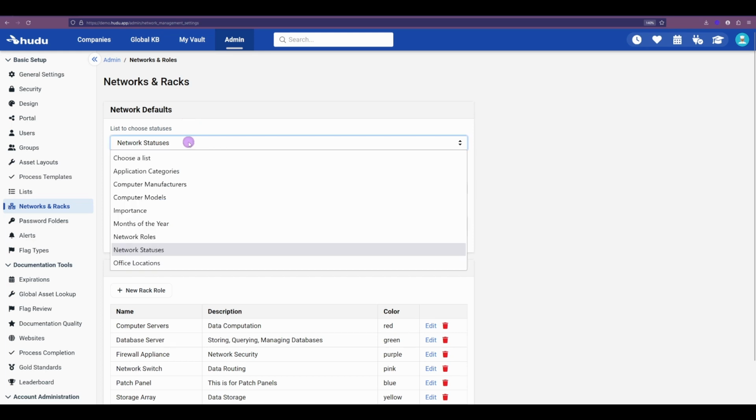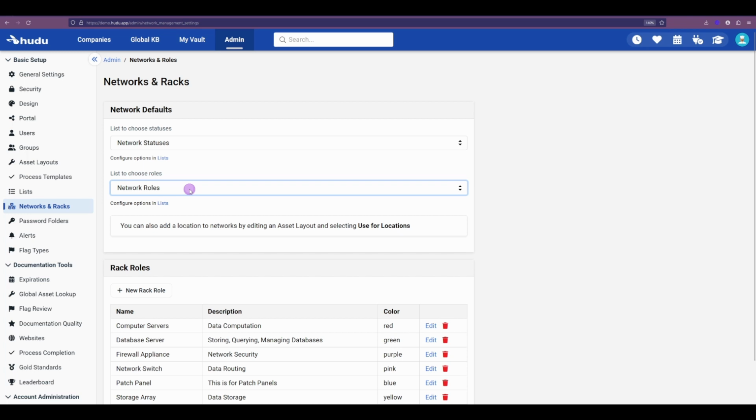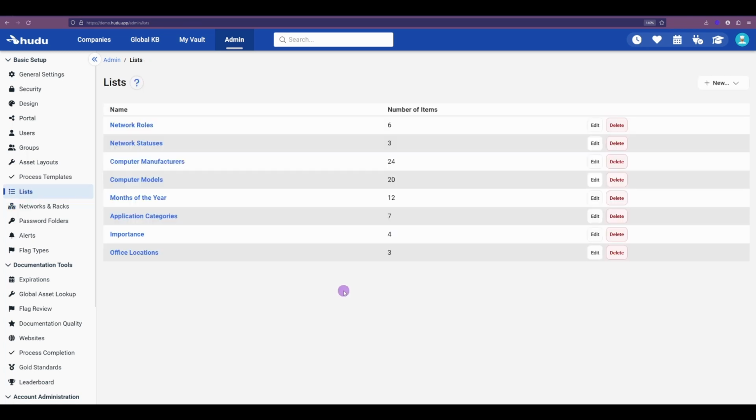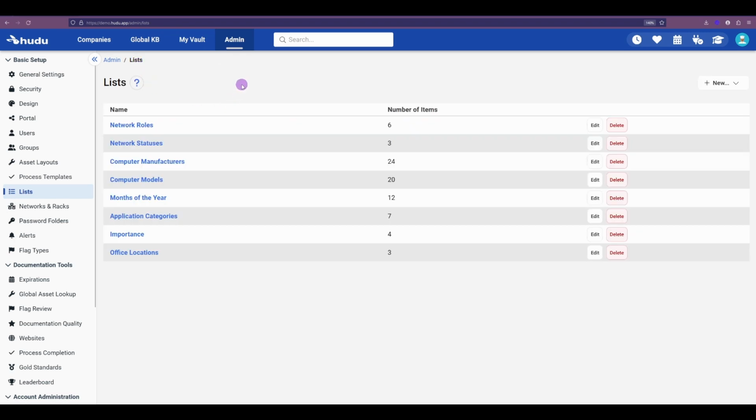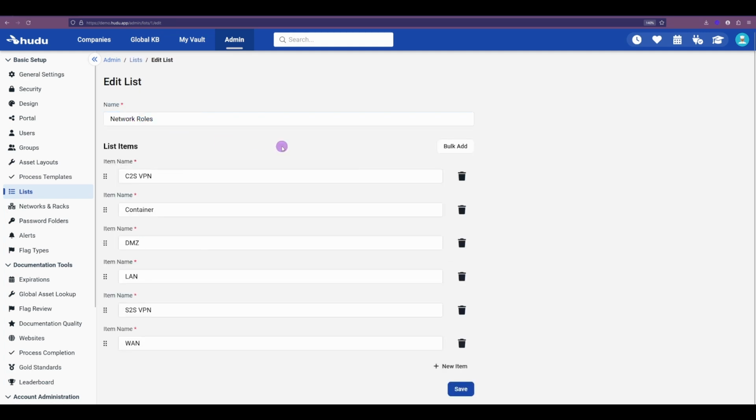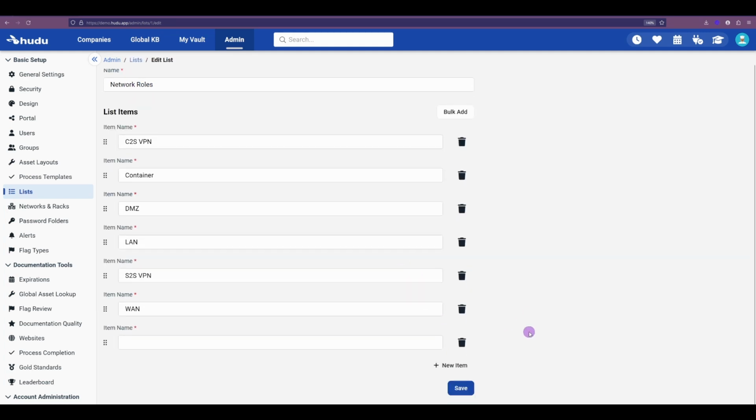By default, we won't have a network status or network roles, so be sure to click into the list feature. Now, we can either start from scratch building those roles and statuses exactly how we'd like, or Hudu also has them from a list of templates. By selecting New List from Templates, we'll see what's available, and in our examples, we use these exact network roles and statuses. There is also the option to change and adjust these lists, even if they come from a template. So this network role, for example, is using that template I showed before, but we can still add new items and apply those changes if there are additional roles that we'd like to add.